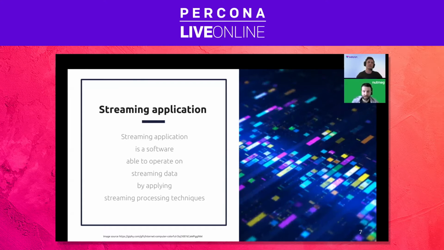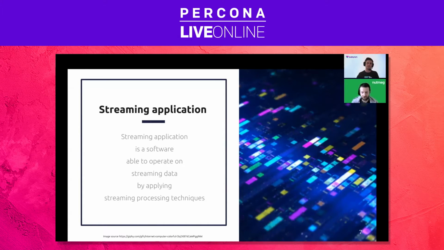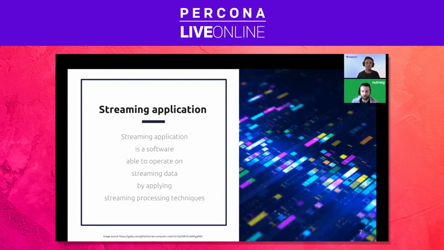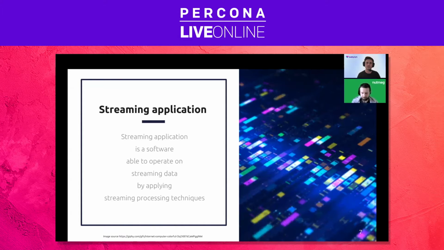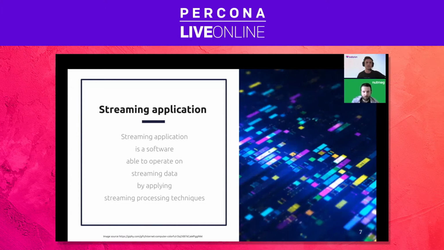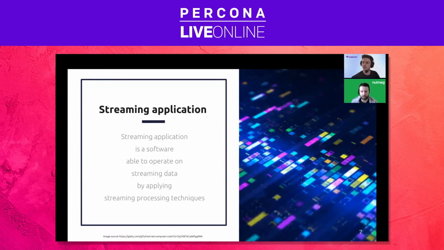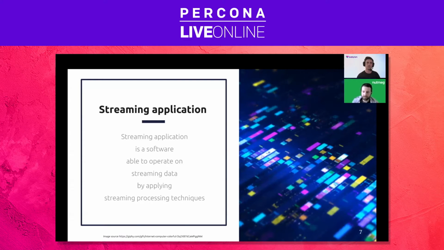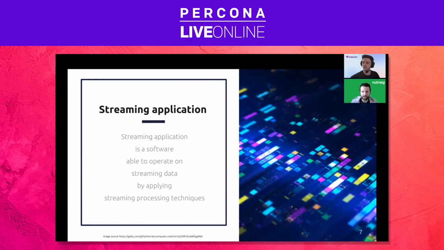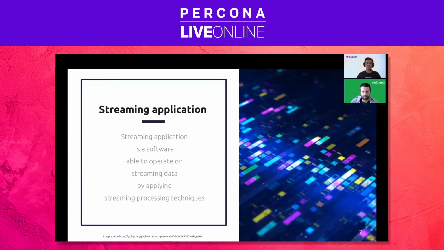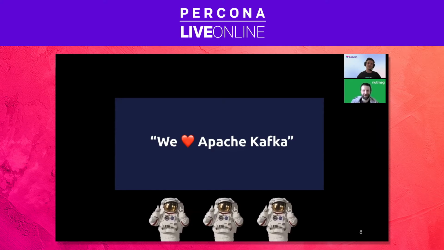This brings us to the last bit, the streaming application, which is a software solution that applies streaming techniques to process streaming data. So we have our application, and that's where we put the business logic that we need to serve with our solution. The next concept that we need to introduce is our storage layer and the ecosystem that allow us to create those streaming applications. But before I move on, a quick disclaimer. We love Apache Kafka, and that's the solution that we selected for our streaming platform.